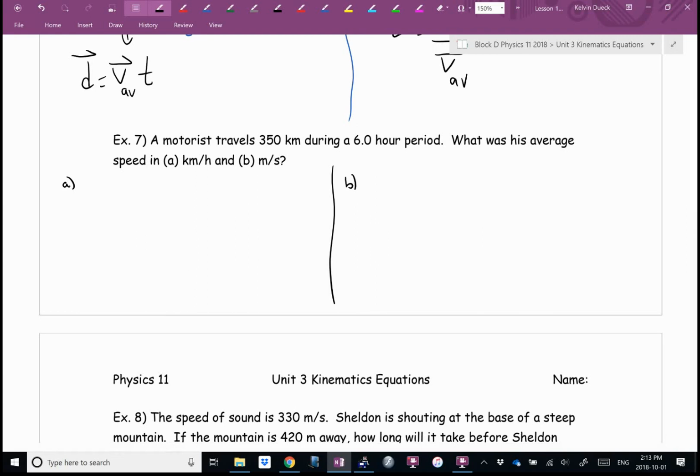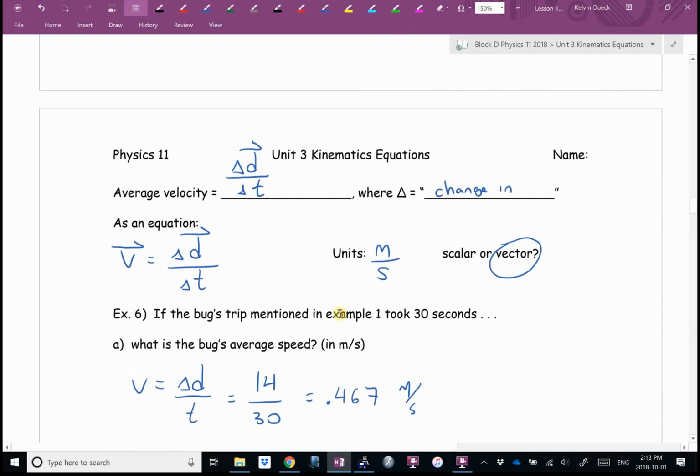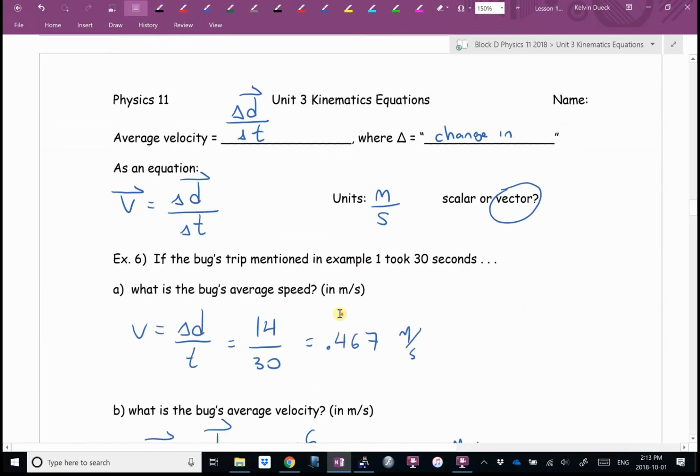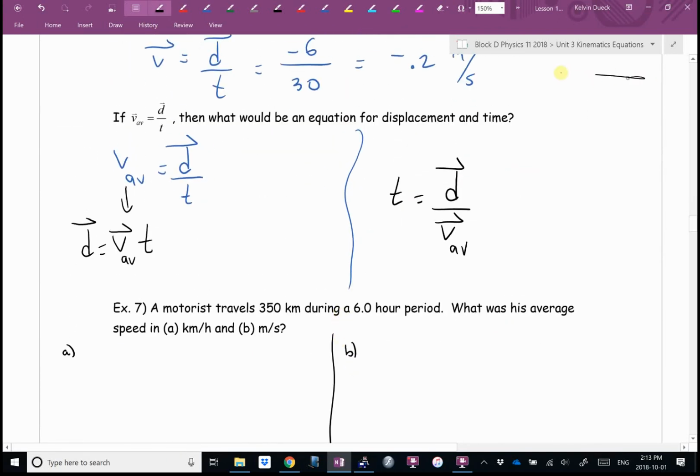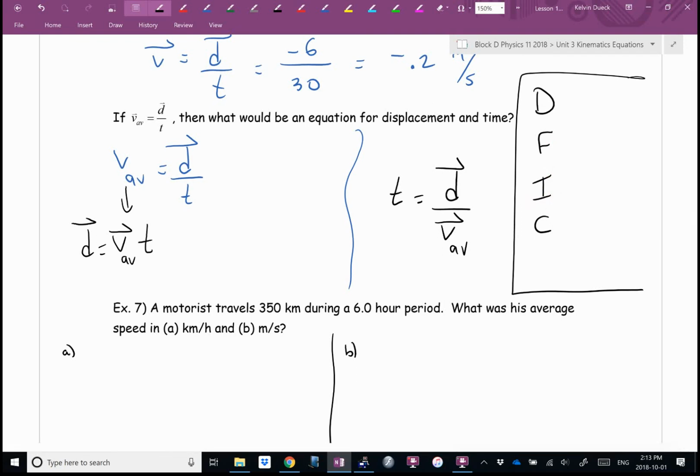I have an approach to problem solving that uses an acronym. And in fact, there's room for you to write it. Well, there isn't room at the top of the page. We're going to write it right here. I use an acronym called DFIC. Jot it down. You're going to hear me say this. Riley, I'm going to say to you, did you DFIC? And if you say no, I'm not going to help you yet.